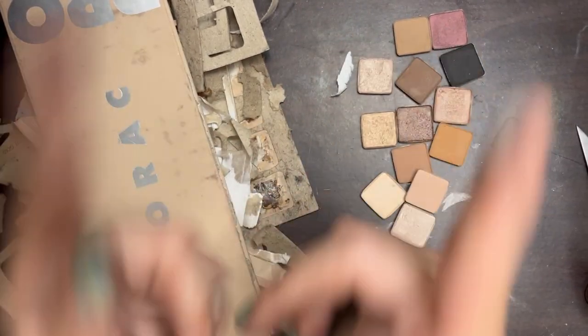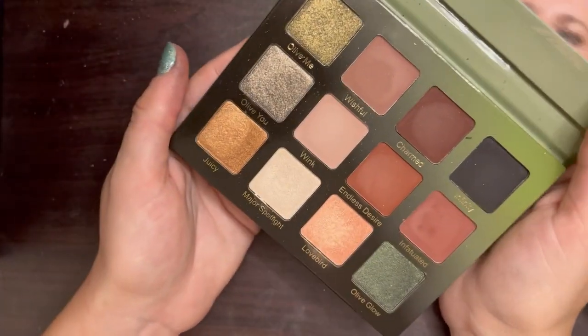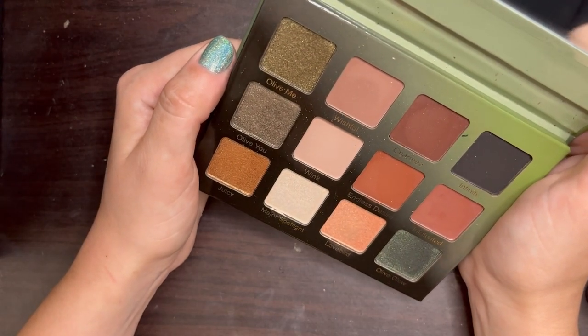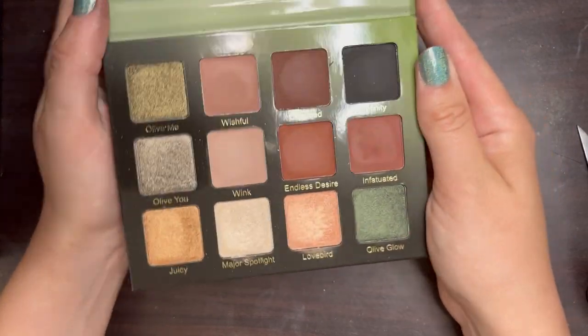But all right, I'm going to go throw this out, wash my hands, and then we'll do this process all over again. Woohoo! Next up, we'll go ahead and do this Violet Voss one. I will tell you, I'm wearing this on my eyes today, and I really like it. I got it because I've been really curious about the Violet Voss formula because Lauren May Beauty talks about it a lot, and I have to say, I do like it.